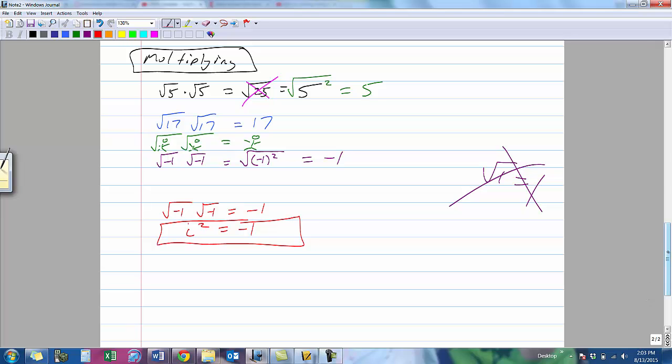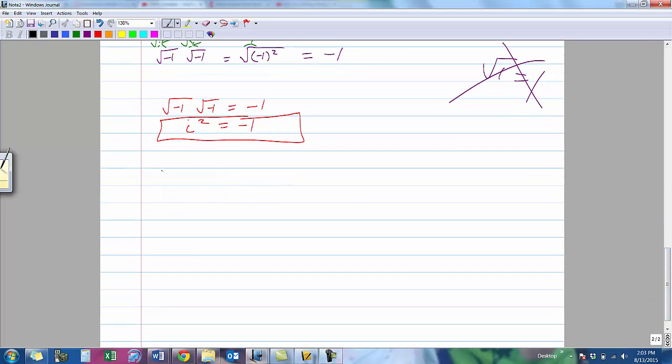Let's do a couple examples here. Let's talk about some multiplying here. Suppose we did 5i times negative 2 plus i. Well, this is just a distributing problem, right? We have 5i times, we've got a set of parentheses. You're going to distribute like this. So 5i times negative 2 is negative 10i. 5i times i is plus 5i squared.